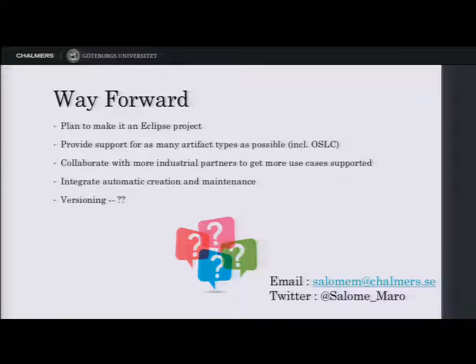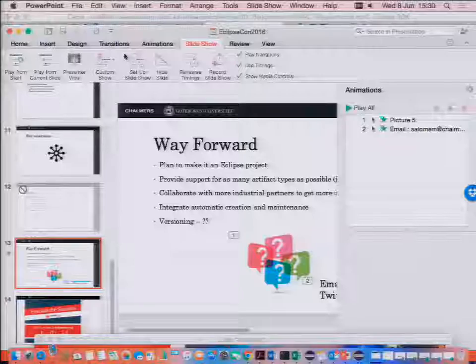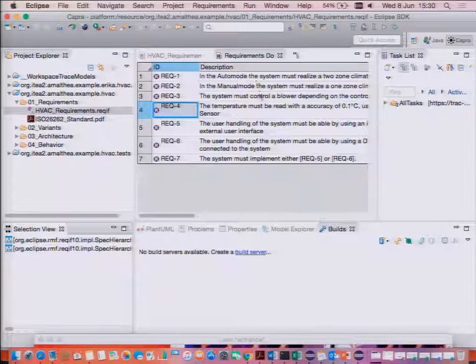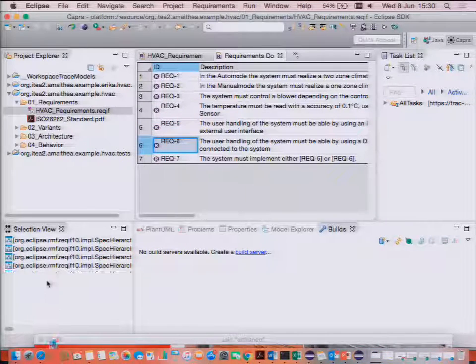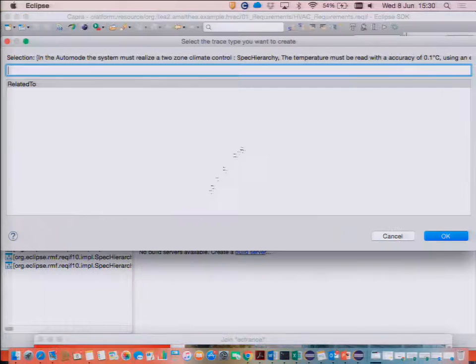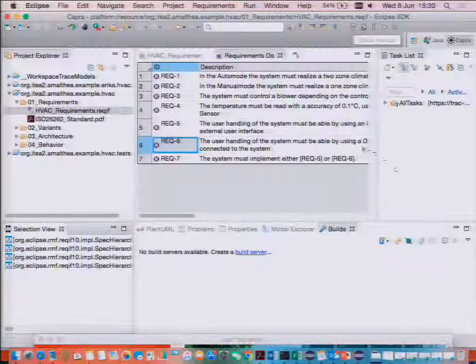Yes? So are the trace elements that you can define bound to having two ends, your model that you always have two elements and link them? So the traceability model doesn't need you to have two links, and even with the model that I have now, you can link n elements if you want to. So if I do something like that and say create trace, I would still be able to create the trace.